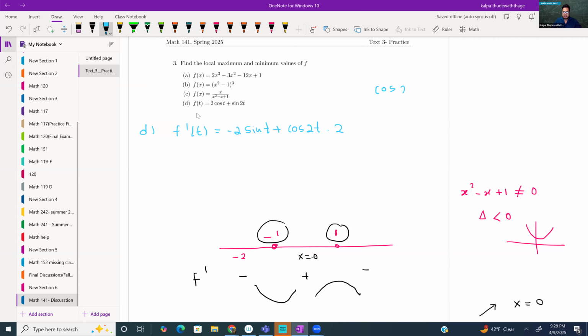In trig, we know there's an identity, you can call it a half angle formula, some people call it a double angle formula. So cosine 2t is 1 minus 2 sine square t. The angle becomes half here, 2t becomes t. I'm going to plug that in here because I need to bring my first derivative to one same trigonometric ratio, not sine and cosine, only sine. But I have a 2 here, so I'm going to multiply everything. So it will be negative 4 sine square t. The derivative of cosine is negative sine.